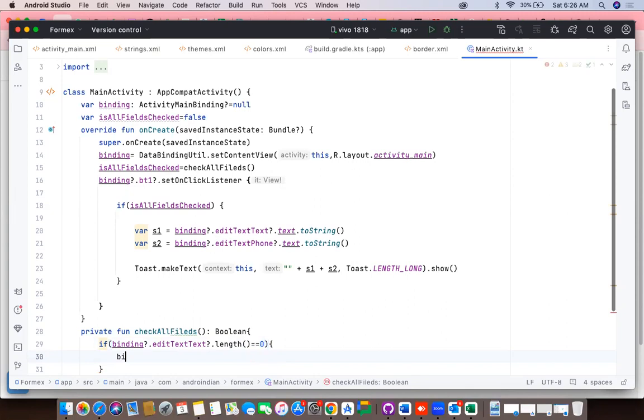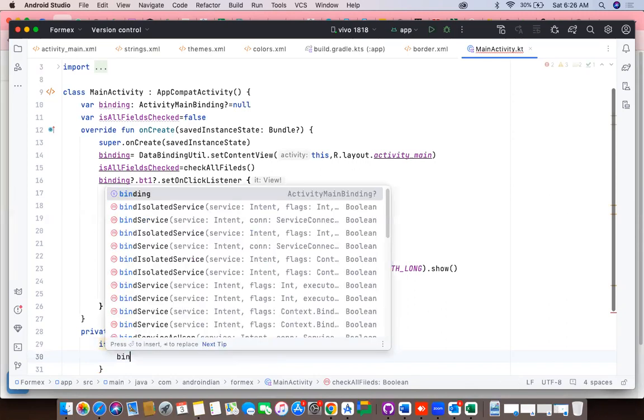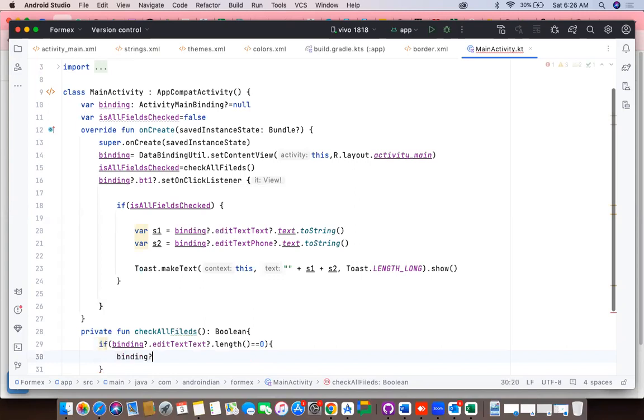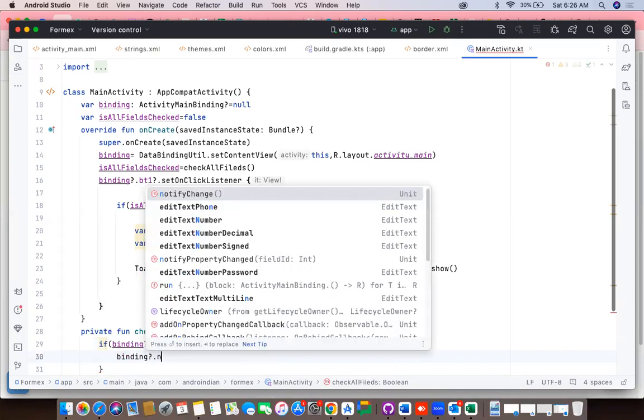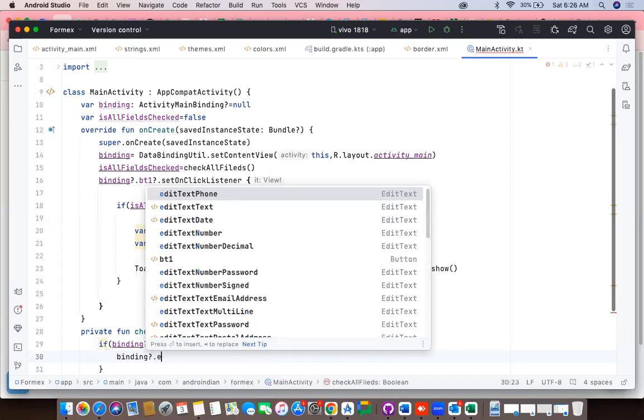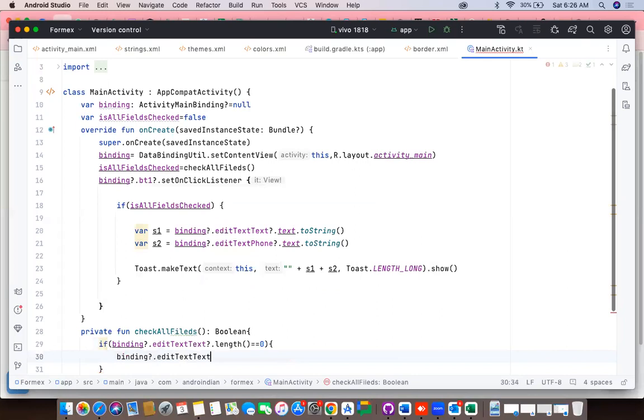So here we will add binding dot edit text dot set error. So we will set an error.